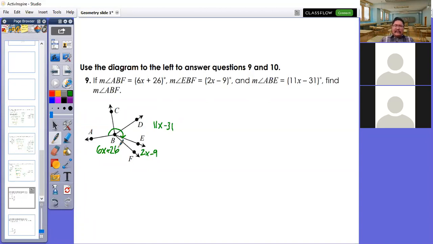Now I know how to do this. What I would do is set all three of them equal to 360 degrees, because if you look at all of those angles, it does make a full circle. It will cover all of those, but I'm trying to think how we could use this with what they gave us. How could we do this with what they have given us? Oh wait, no.